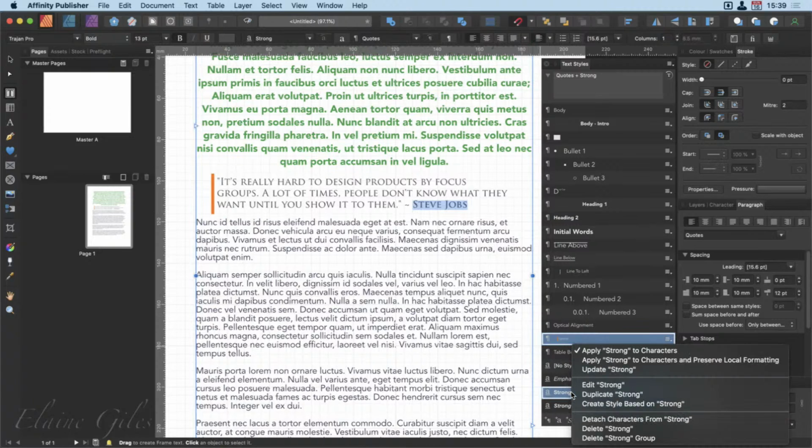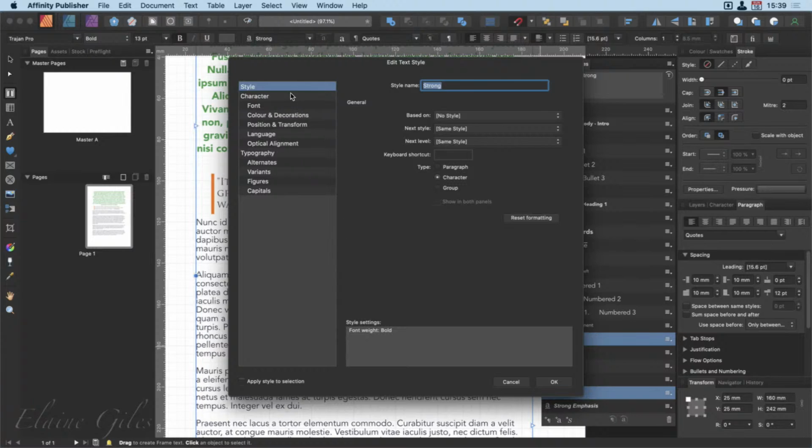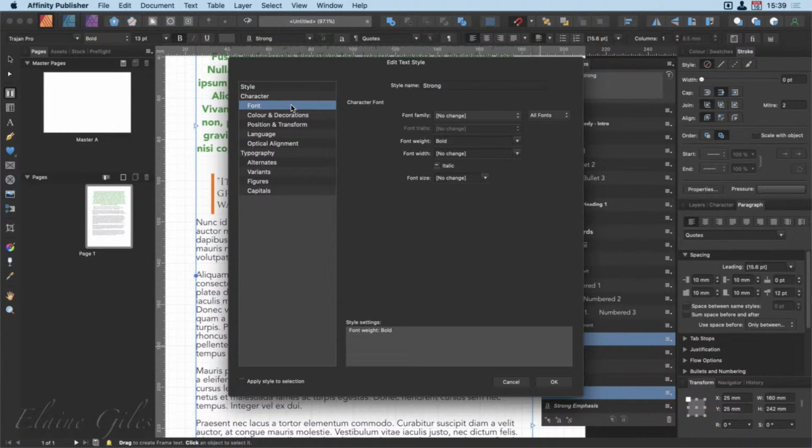If you were to go into that character style and edit it, it would have fewer options, but the options in terms of what font it's got, what family it's come from, what colour it is, whether it's bold, italic or underline, all of those are the same. The only things missing in this sidebar are the aspects of style that would only apply to a paragraph.